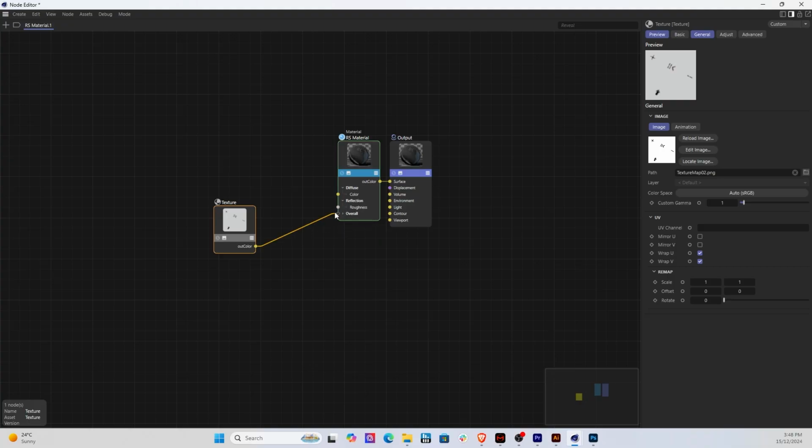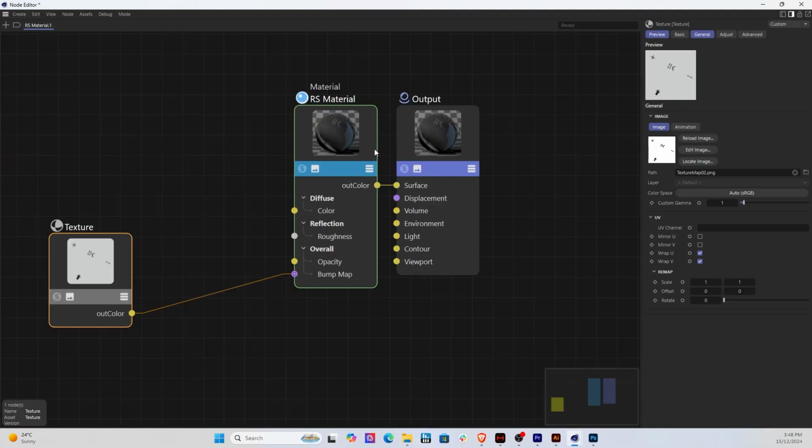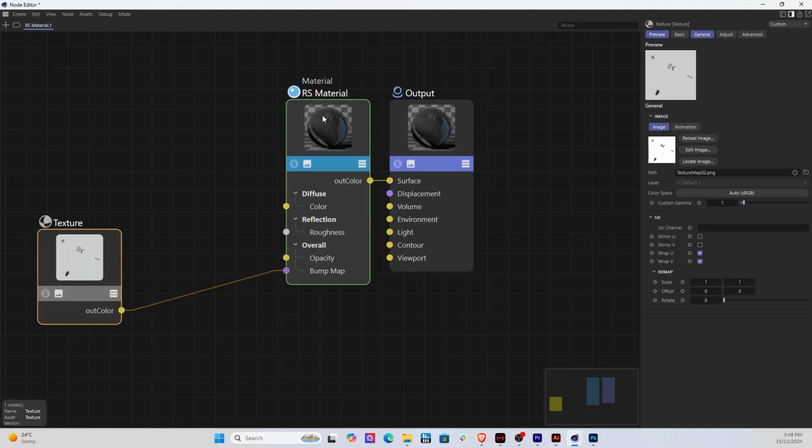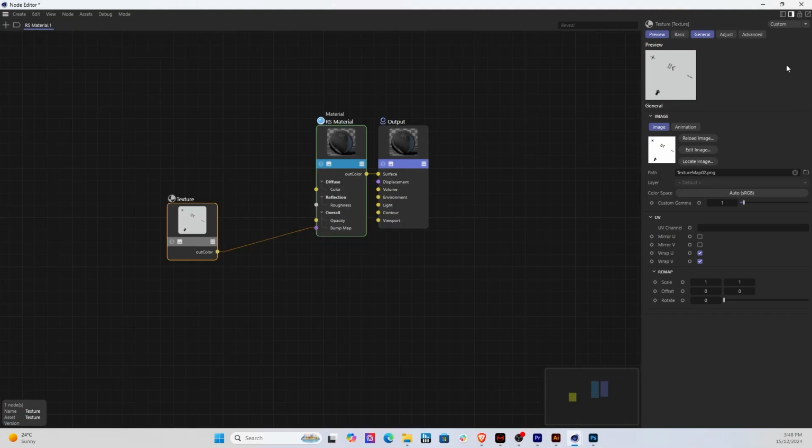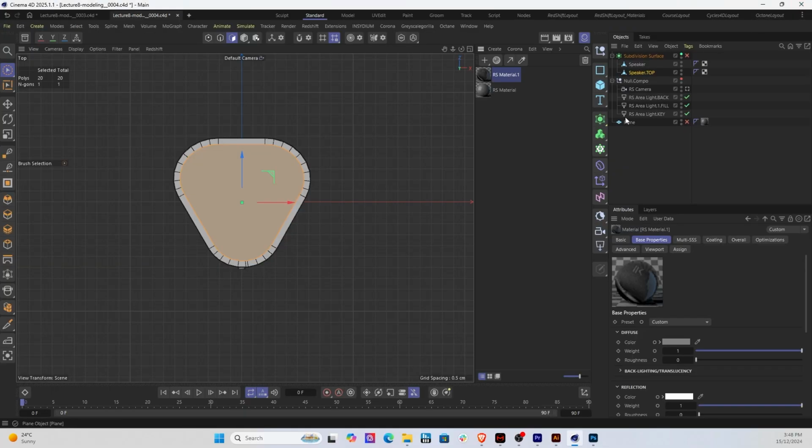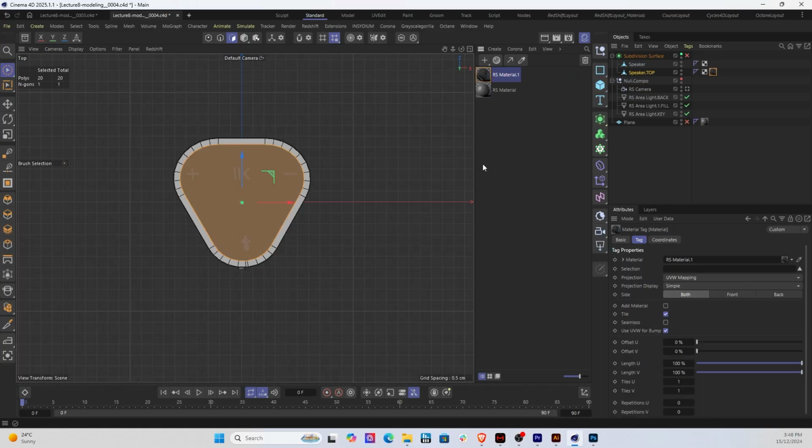Okay, let me just make sure I did that correctly. And here to the bump map. Okay, so if you expand this, there it is. So now you can actually see that there's a little bump map happening here against this particular image. So now I can close this, and I'm going to drag this on top of the speaker.top, and it should overlay on top of it straight away.